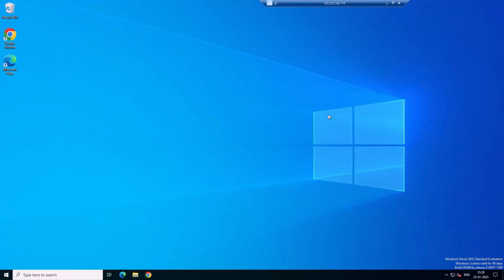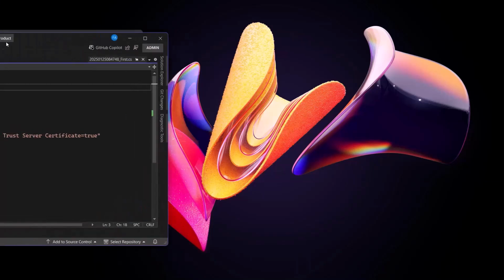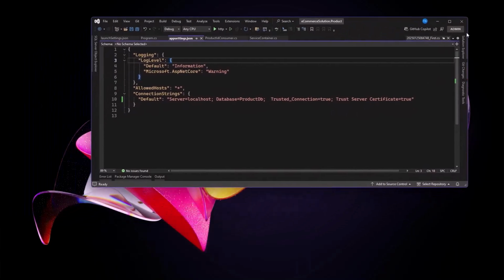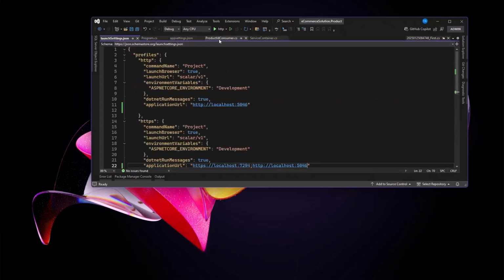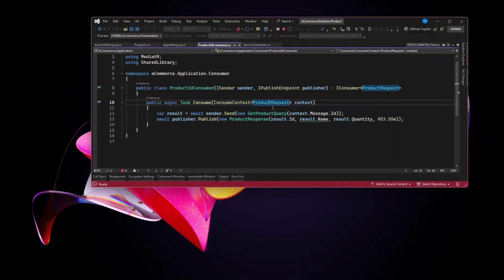So what is the way forward to handle this? Let's minimize our server. I am not closing, I'm rather minimizing it. I am back to my local machine. Let's open our Visual Studio. Now for our project, make sure your project is open in admin mode in Visual Studio. So I have this, and that is my product project. In here, I can perform CRUD operations. So I can just test it out by running to see whether this is working.